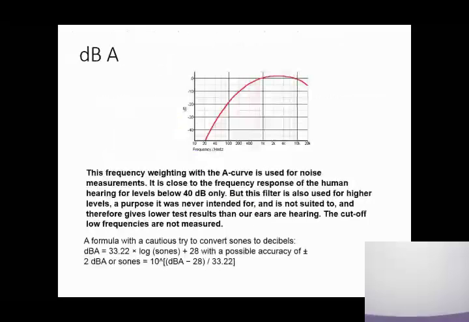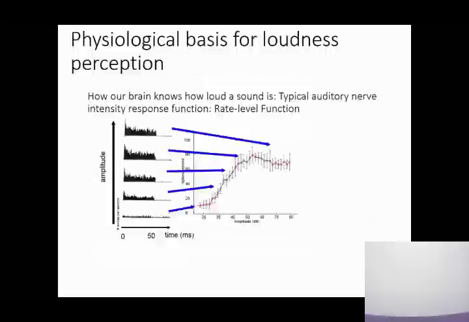After I destroy everything that you know now, let's build it up again and talk about how the ear actually does loudness perception. What is it that makes us perceive a sound as that loud? The basis for that is a function that I already showed you, the rate level function, which comes from a single cell recording from the auditory nerve. It gives us a lot of information that we need to understand it. So a typical auditory nerve fiber looks like that.